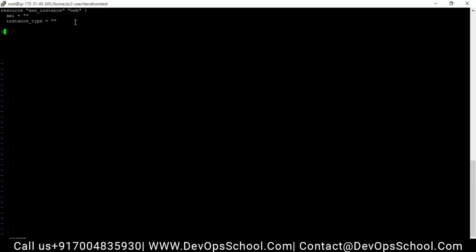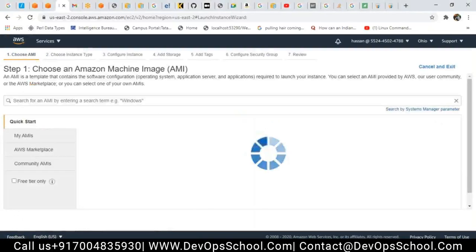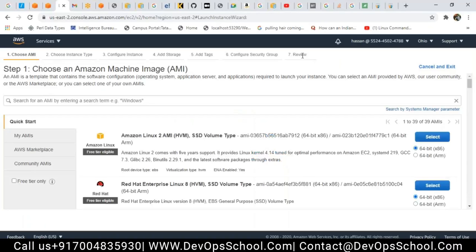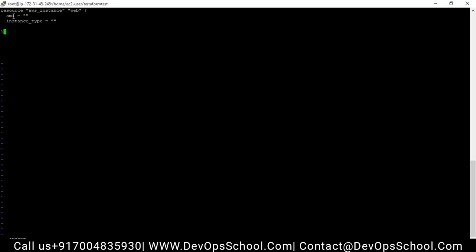You can see that I have given two parameters, AMI and instance type. But I am saying that apart from this, I am not going to give anything else. You might have seen, while creating the AWS EC2 server, we have to go through 7 steps, right? You know that this operating system and this instance type are the mandatory fields, and the other fields are all optional. That's why we are just specifying only these two fields. We can also give the other fields, but for now we are just giving two.